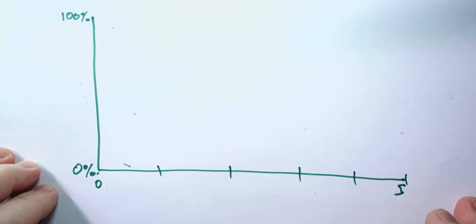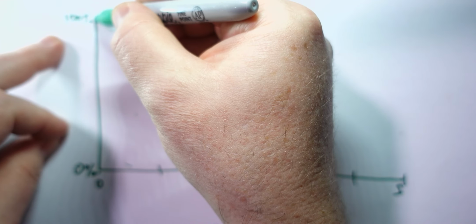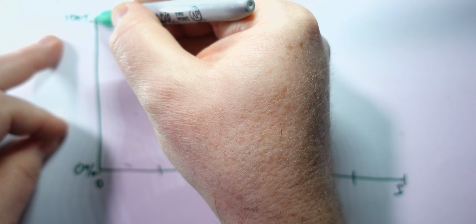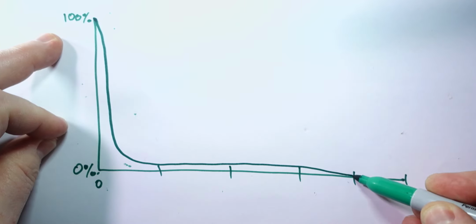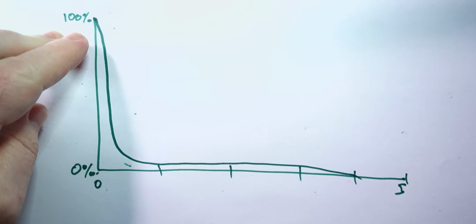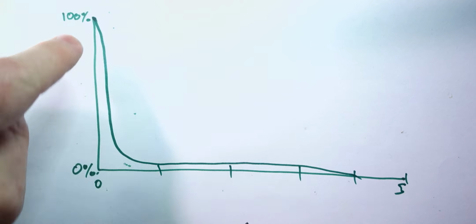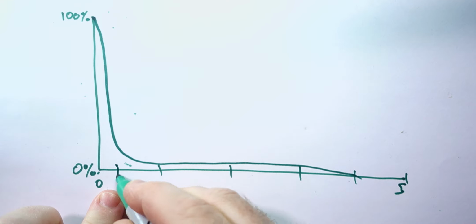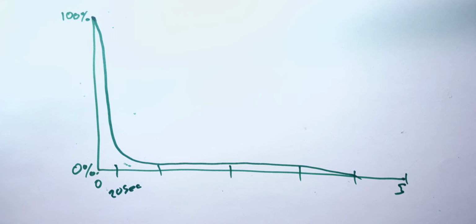Now, what's happening with a lot of these videos is that somebody will come along, they get the click in, all of you people start watching it, and then straight away it drops down to there and goes like that and then disappears. So you've got everyone who's come to the video starts watching it, but they've all clicked off by about 20 seconds. And you don't really want that.